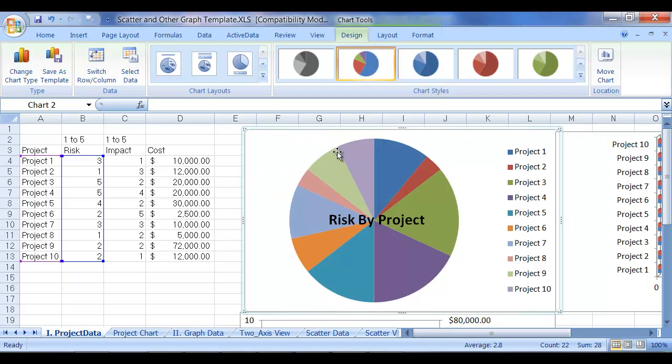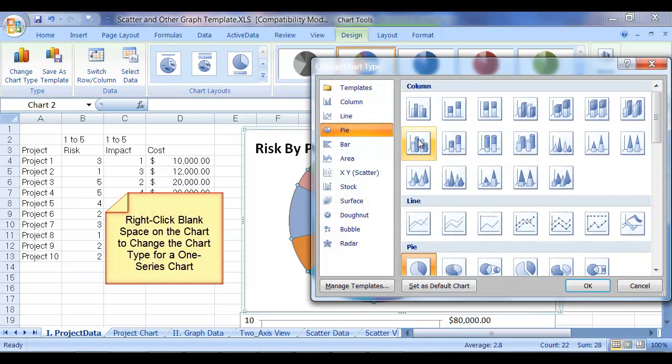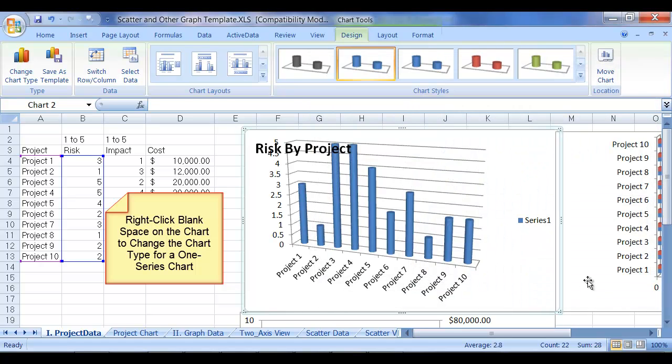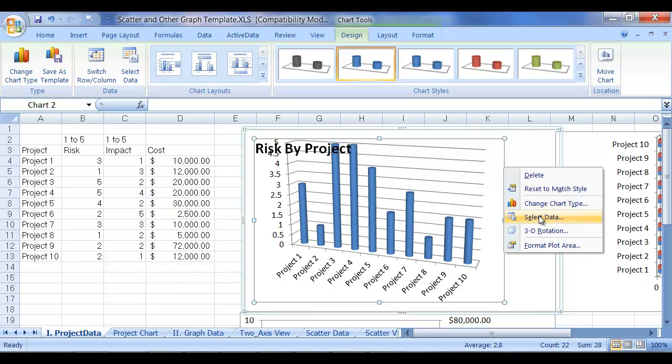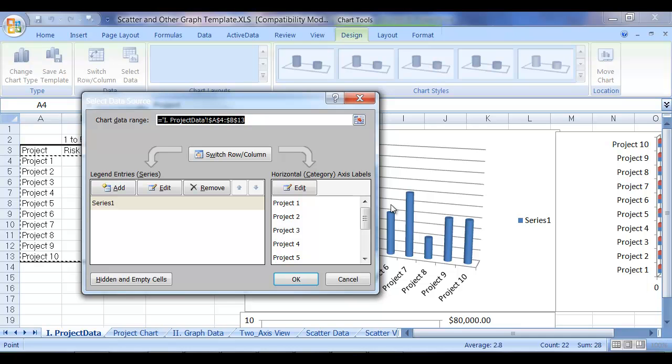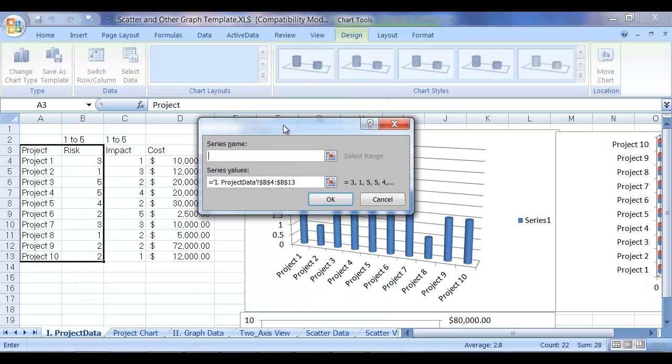Now that is what we have here, and that's this one-dimensional chart. If I wanted to change this chart, let's move this up here out of the way and very quickly change the chart type to, say, a column, a very nice looking column in this case, and have it in 3D. I just have to right click and select change chart type. If I wanted to select different data, if instead of risk I wanted to do impact, I could edit that series.